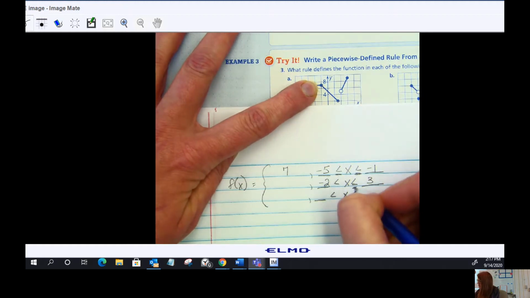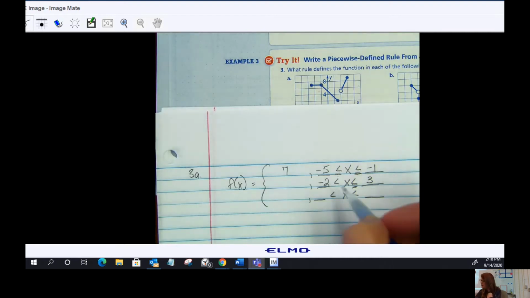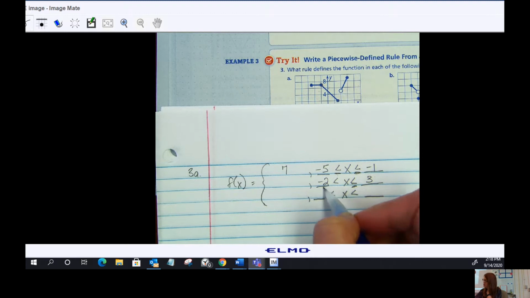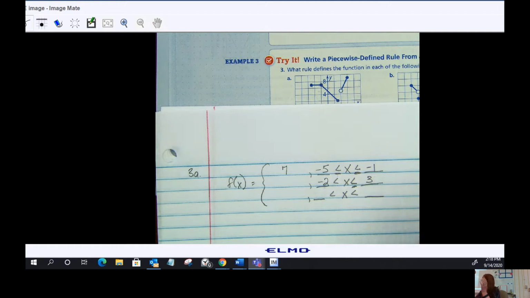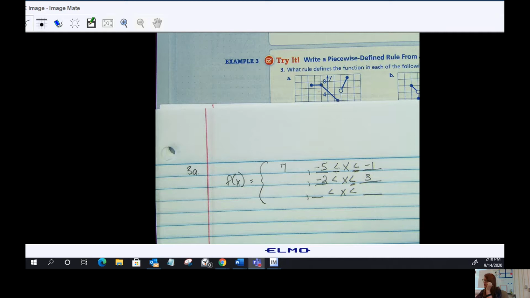So I'll put a little equal sign under there. So x is between -2 and 3, but it does not include -2. It would include -1.9999999 and so on, that's fine, but it would never quite be -2, open dot.